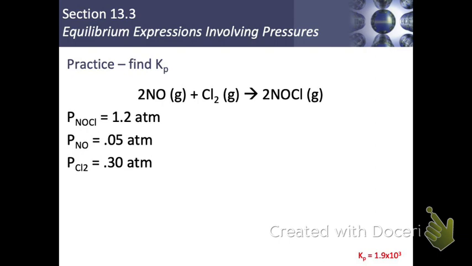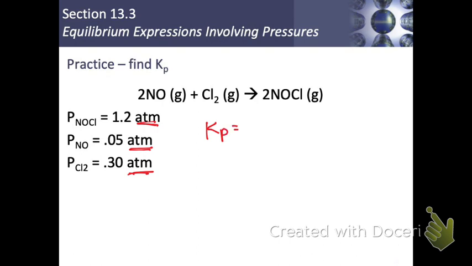All right, so let's try this one. This is a new chemical reaction, and we want to solve for Kp. We need to make sure our units for pressure are consistent. So if one of them was for some reason listed in kilopascals or something else, we would need to make sure that they're consistent at least.